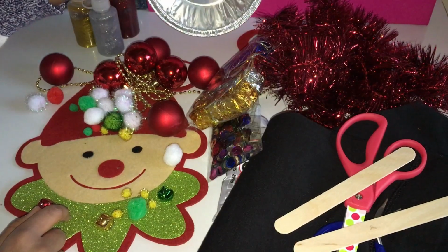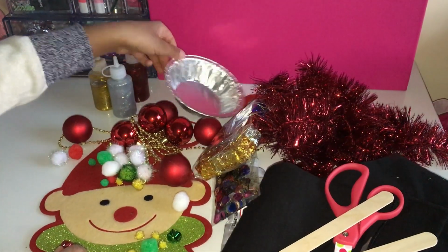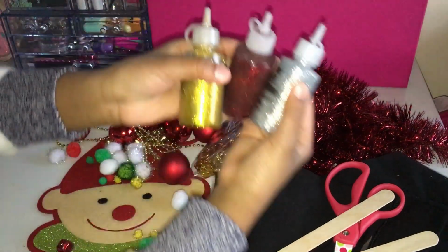Then we have this tin container to put all the glitter glue and regular glue in. Then we have some glitter glue. Now let's get started with making the sweater. I'm so excited.